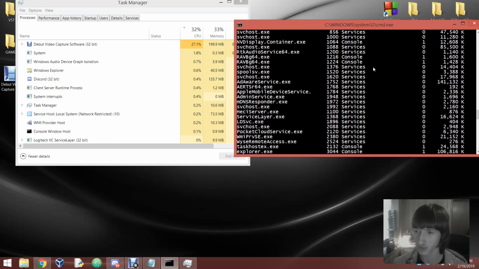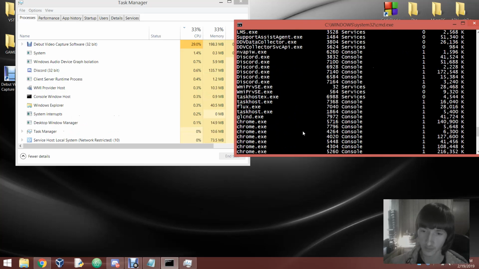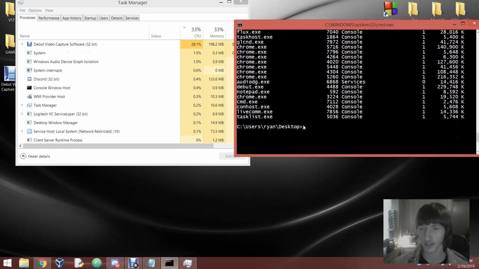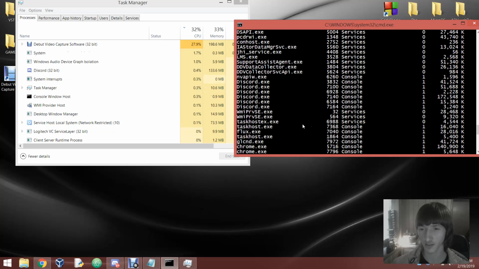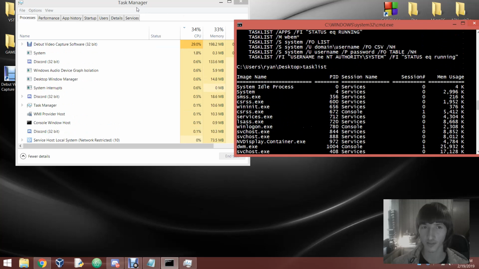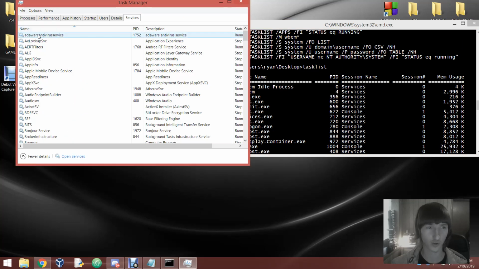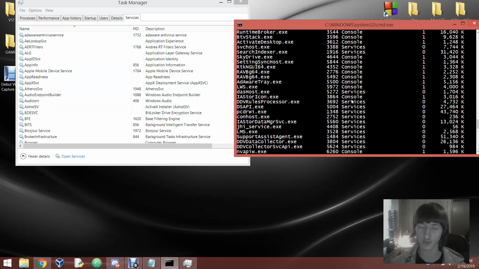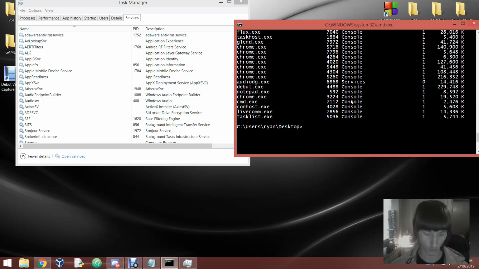So we've got services, and the difference between a service and a process is actually fairly simple, I'd like to think. A process is just anything that is an executable file, and a service is also an executable file, but it's not really something you can open up and manage. It's like a background process. But I'm not going to get into that. That's kind of beyond the scope of the tutorial. So we'll clear the screen.